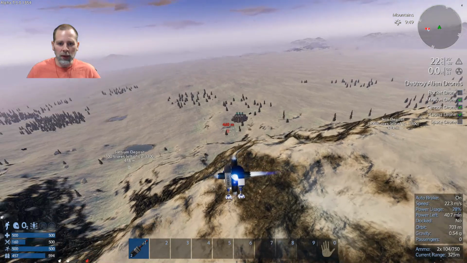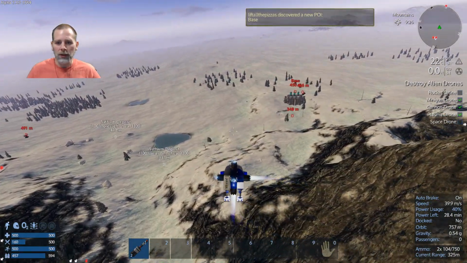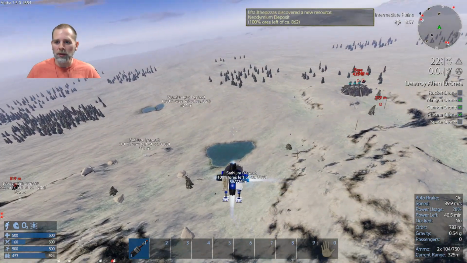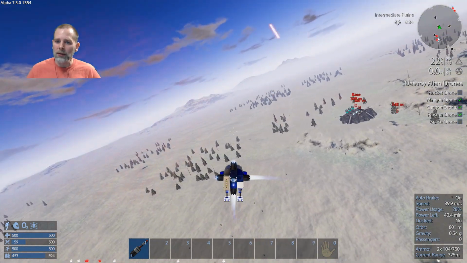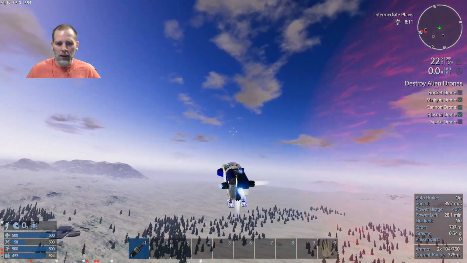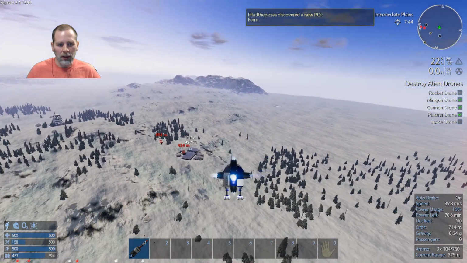Let me see if that's a rocket drone before I take off. Let's see what kind of drone that is. Come on. Because if I can get a rocket drone, why is he not appearing? The base is there, but not the rocket drone? Really? Who's shooting at me now? Somebody's shooting at me. Keep dodging. Okay. I'm just curious.